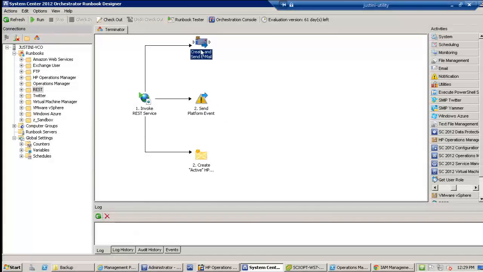And I'm also going to send a notification to my HPOM system. And so again, a lot of these activities that you have, you don't have to just compose a workflow with just VMM activities. You don't have to compose a workflow with just SCOM activities or vSphere. I can have a multitude of activities that fit the requirement that I need. And that's the beauty of it, right? I have all these integration packs that do all these things that I can tie these workflows together and use them independent or with each other.